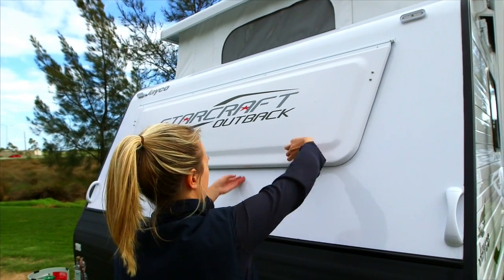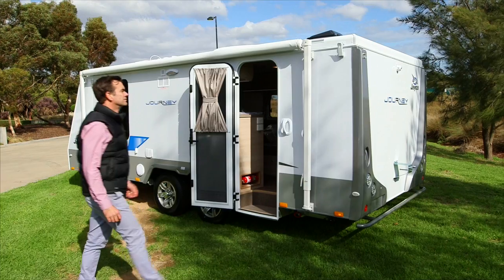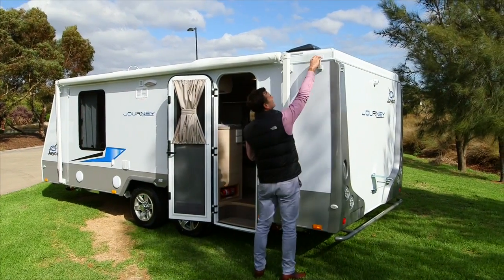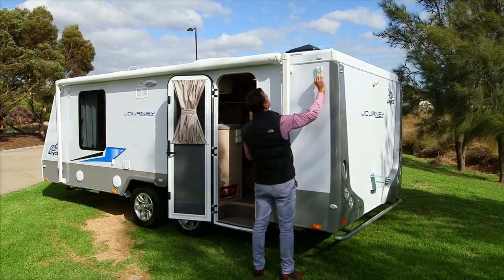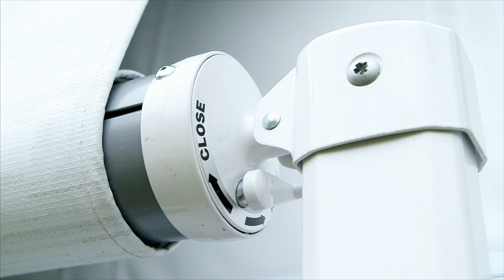Unlock the front window shield by turning both knobs. Unlatch the 4 external roof clips that secure the pop-top roof. To lift up the roof, you will need to release the brake lever on the awning from the closed to open position. To do this, you simply push the lever away from you towards the van.